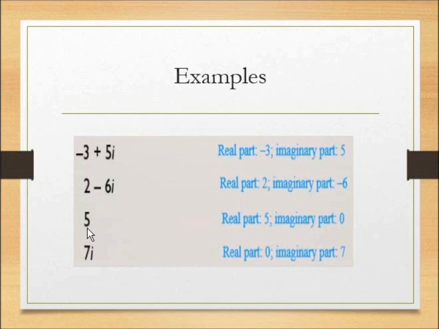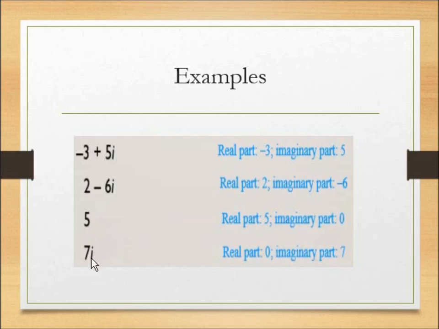Now, if you recognize the fact that it has an imaginary part but you cannot see it because it is 0, then you can call this 5 a complex number. Other than that, it can go as a real number or a natural number or any other number. So don't get confused by it. If the question is about complex numbers, you can say yes, 5 can be written as a complex number with a 0 imaginary part. On the other hand, if you're only talking about numbers in real life, you won't say that 5 in itself standalone is a complex number. You'll say it is a real number, it is an integer.